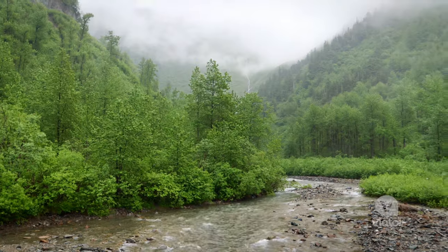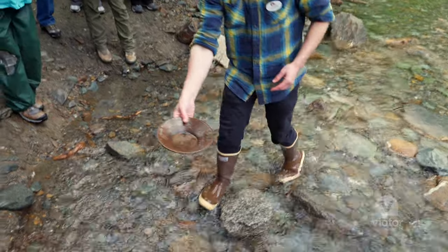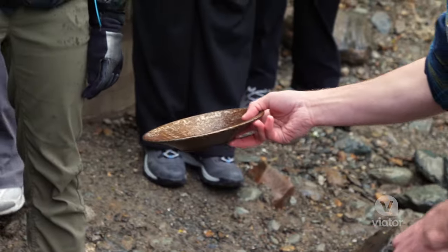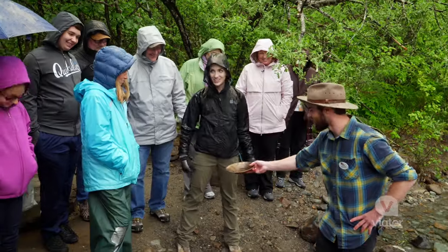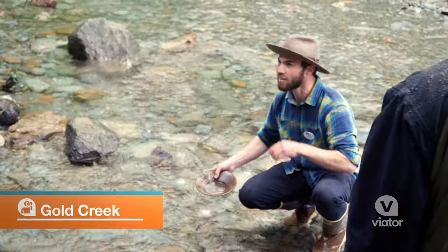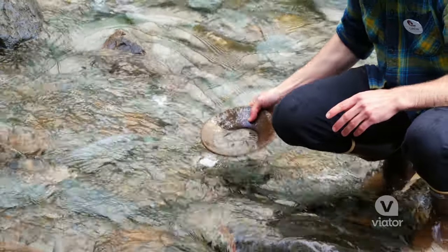Alaska is known as the great northern frontier and today we're going to experience a little bit of what the gold rush might have been like — we're going gold panning. You could look at this pan and think there's nothing in here, but you got to check to see what's at the bottom. Our tour guide knew what he was talking about. We start out at Gold Creek, where our tour guide is so knowledgeable and hilarious — he shows us the entire process of panning for gold, and now we're ready to do it ourselves.